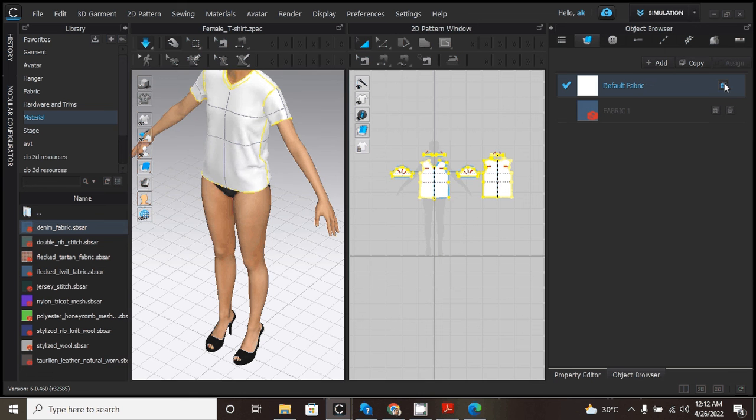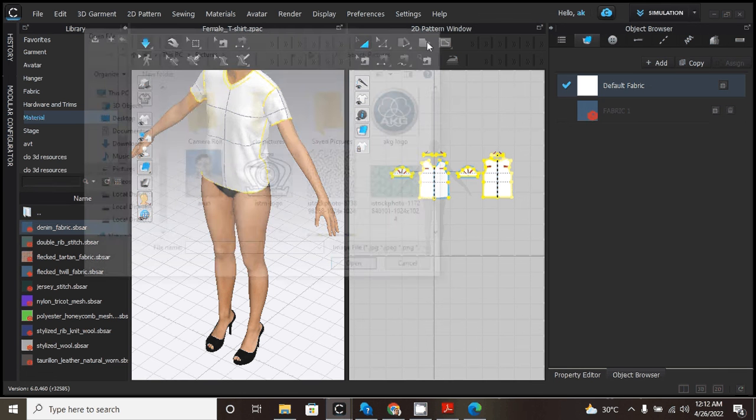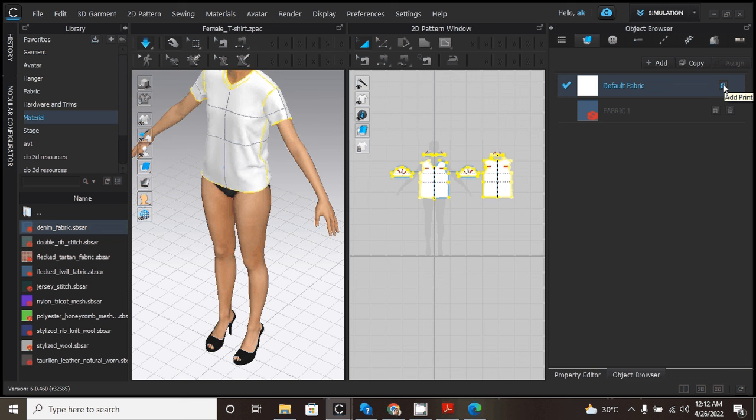If you want to add a fabric, various fabrics are available, and you can design your own fabric too. With the help of Adobe Illustrator, you can design your own fabric, make an image file, and add it here. A material can be added, and stage and other things are there, which are for display purposes.